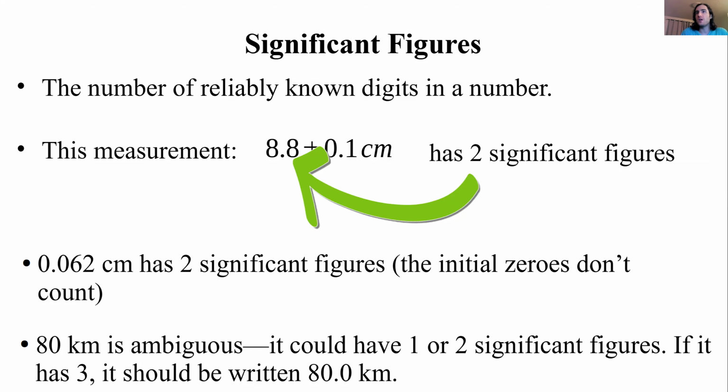So it's really ambiguous if you don't put a decimal there. Now, there's a little trick that you can do that's not included here in the slides, and maybe I should add later. Oftentimes when we're really being careful, we'll put 80 and then we'll put the decimal, but we will not put a 0 after the decimal. So it would read 80 point and then nothing, and then it would say kilometers. That would mean I definitely know it's 80 kilometers to 2 significant figures. The decimal really helps to identify how many significant figures there are, okay? So always pay attention to where those decimals are.